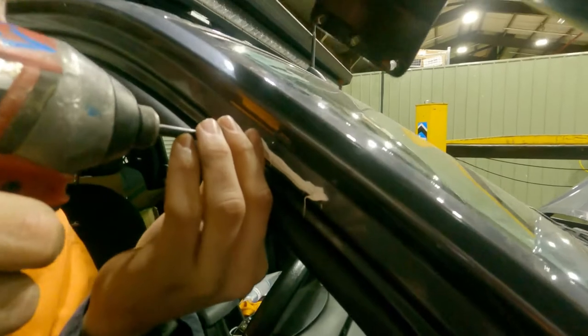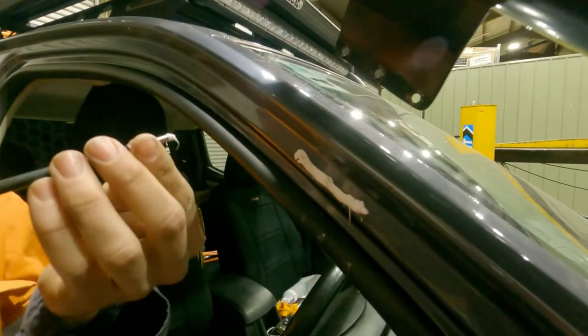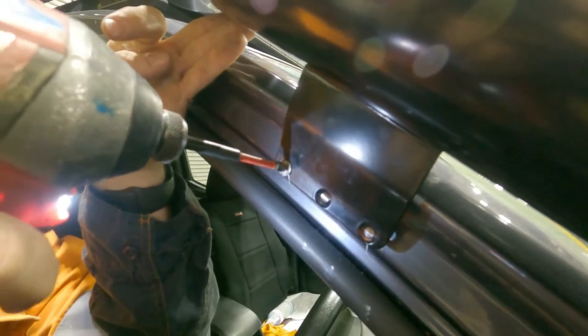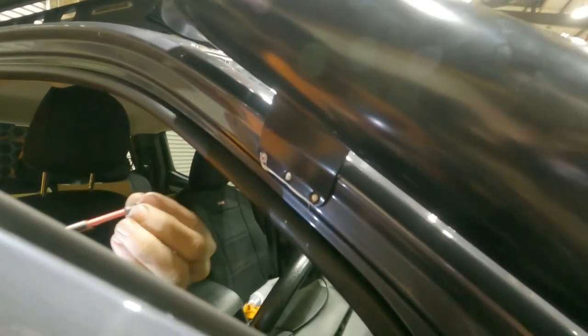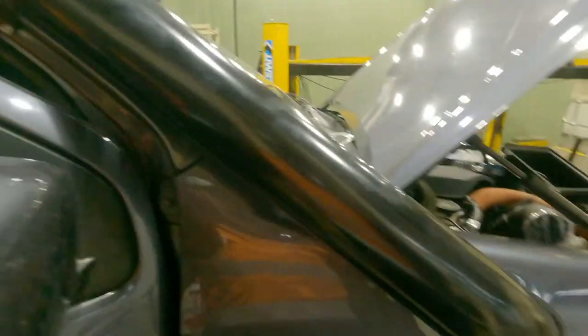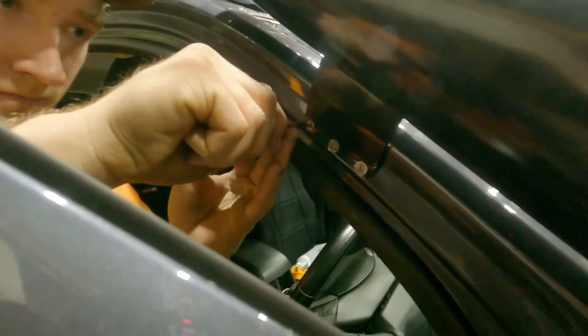Perfect. Put a bead of Sikaflex on the pillar, so when you screw it down, water doesn't get into the hole and fill her up. Put that down. Ideally we would use black Sikaflex, but this was the best we got. Wipe that excess off and she's good to go. Just nip it up with a screwdriver so you don't strip it. Just to make sure.